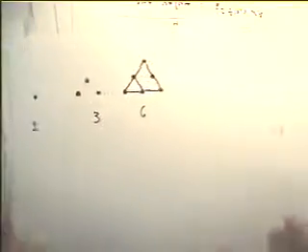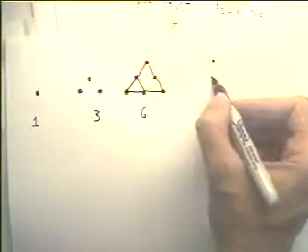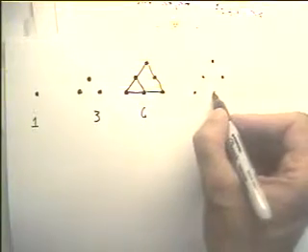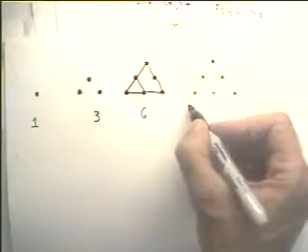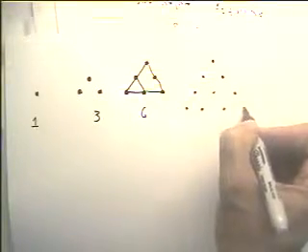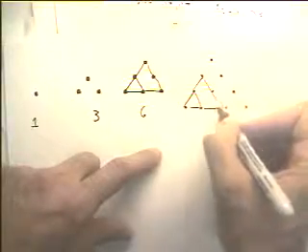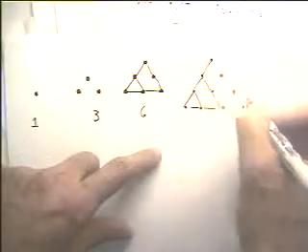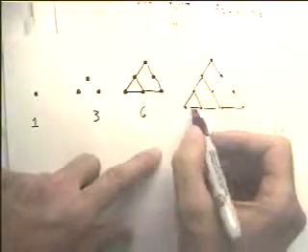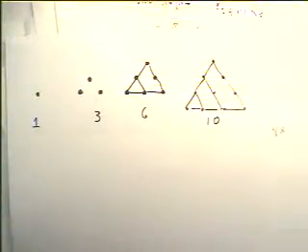So let's construct the fourth triangular number. We start with one dot at the apex, then 2, then maintaining our triangular pattern, 3, and we'll come down in the same line an equal distance, and we'll have 4 numbers. Now this is called a triangular number because we have a triangle here, and then a bigger triangle here, and now we have the biggest triangle here. And we see that the triangular number, well, we added 4 to the previous one, so that's going to give us 10.